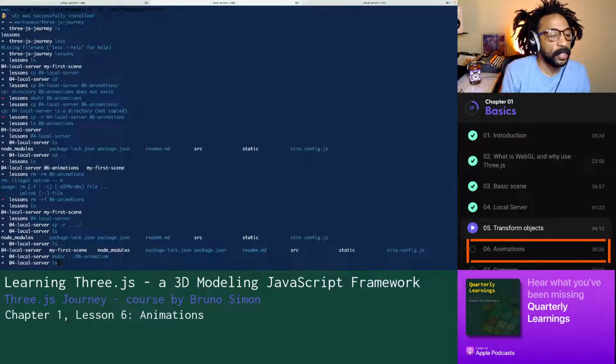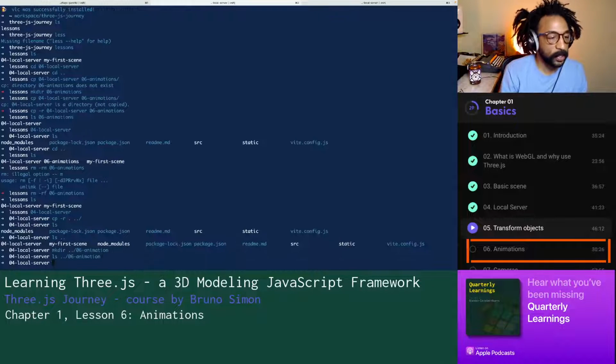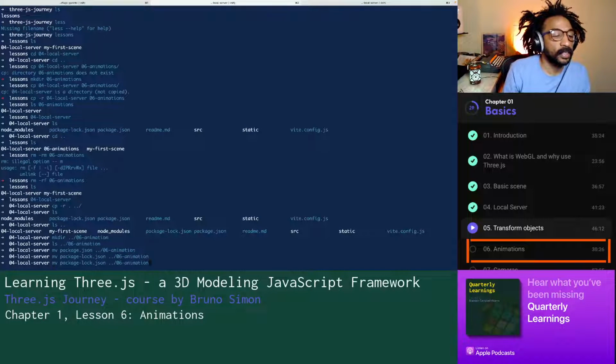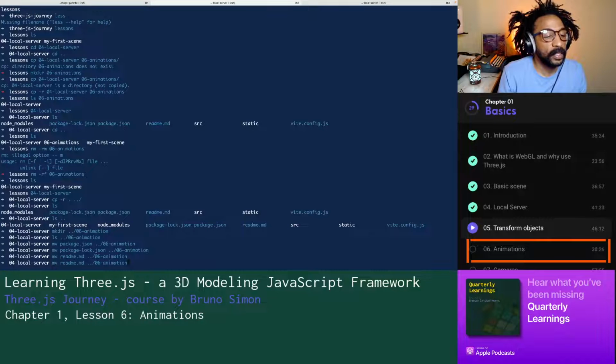And then ls/06 should be nothing, but I need to move, for example, the package.json up there, and the package-lock.json up there, and the readme.